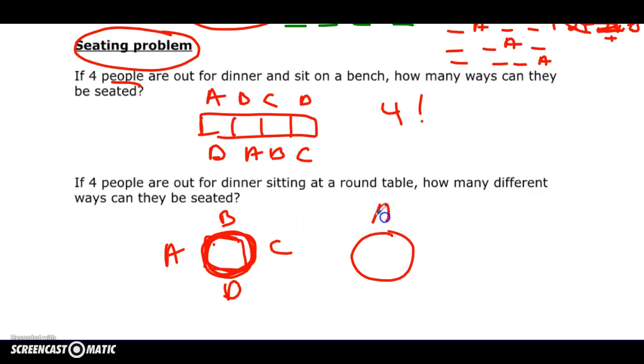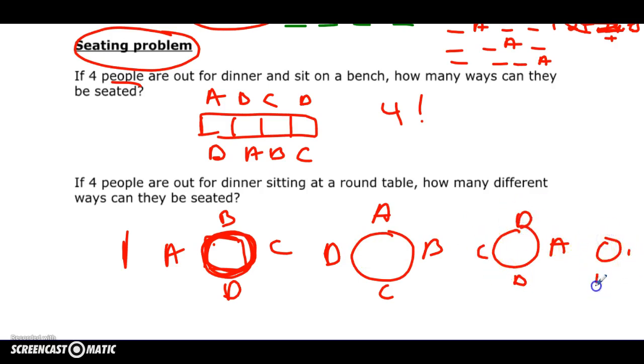But what we're saying here is, if I seat people like this and I happen to seat them like this, okay? Here's the window, but we're not worried about the window. We're worried about relationship, like who we're sitting beside. A is still across from C here. B is on my left, and D is on my right. Here, B is on my left, D is on my right, C is across from here. And then if I do this again, like that, and also like this, all these are the same.